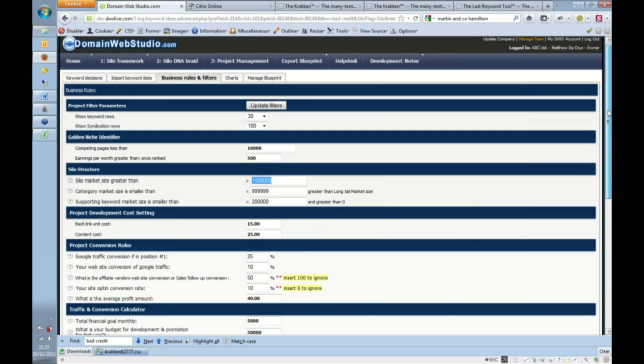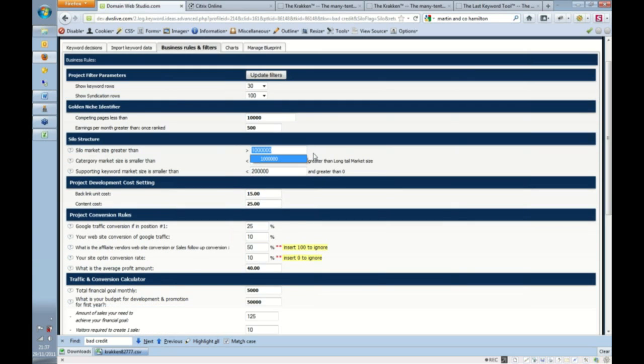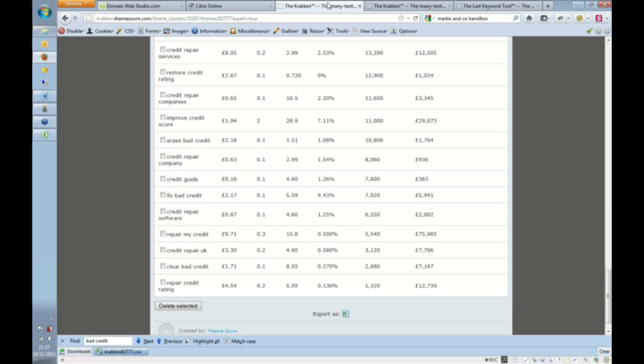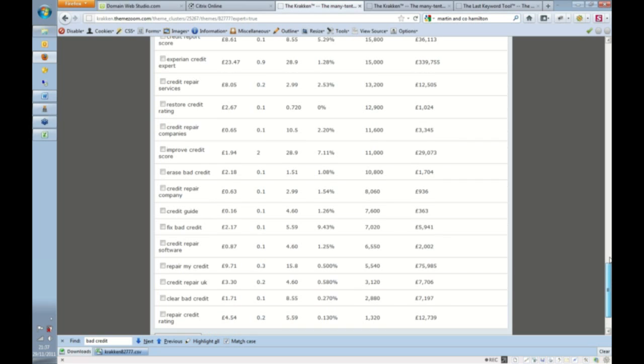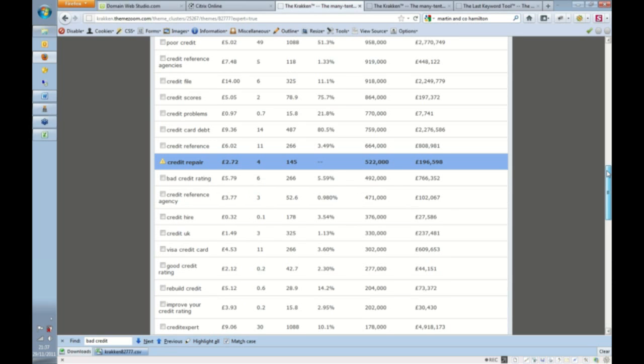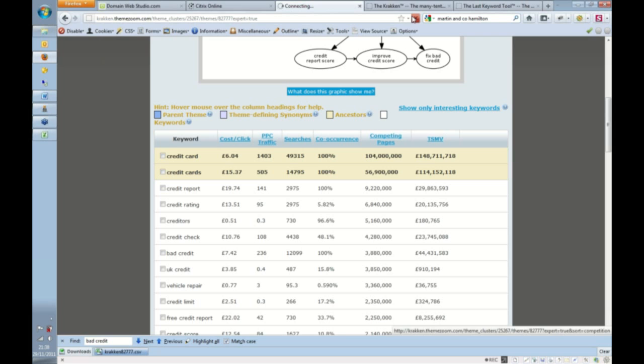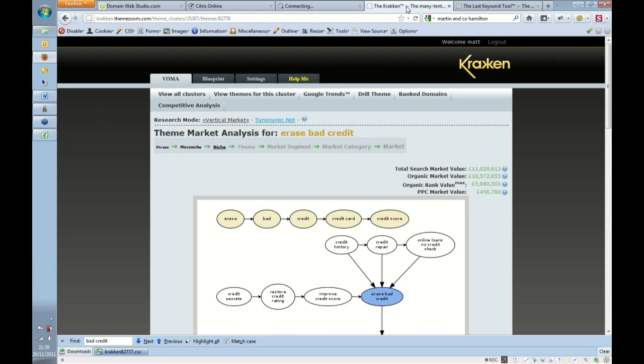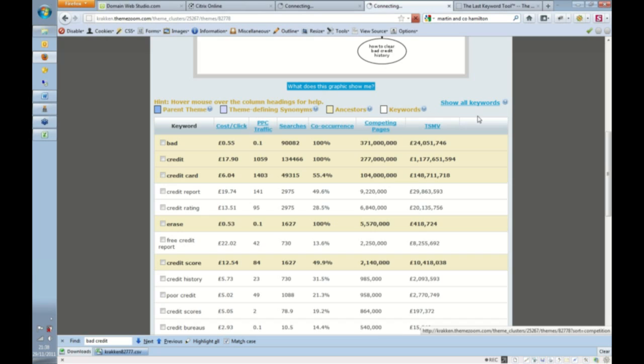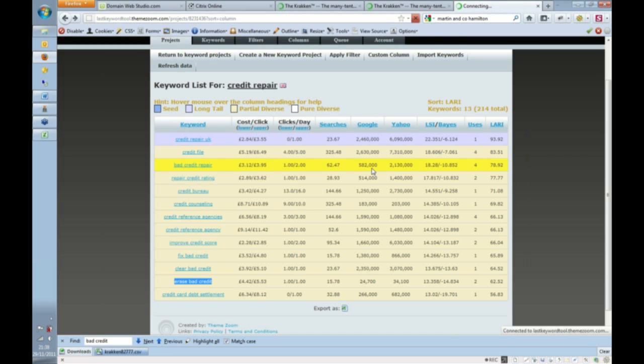I typically start off and look at the data set, and from just previewing the data over here, in Kraken we've got the competing pages. You can sort of get an idea of it. I'll just show you a few examples of what the competing page ranges are. I'm looking at the credit repair market.